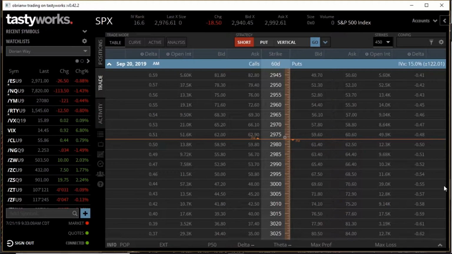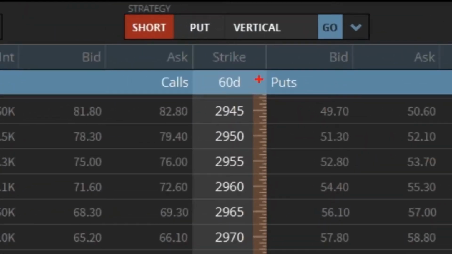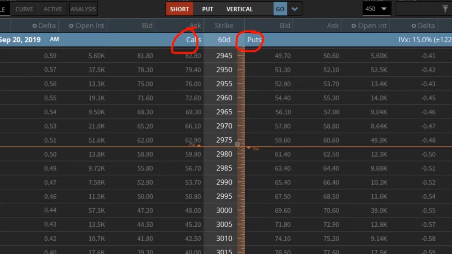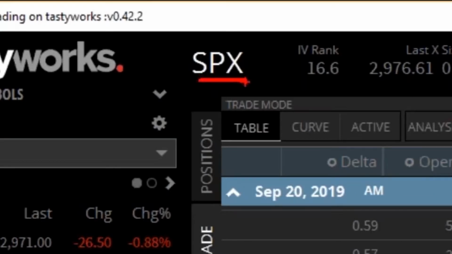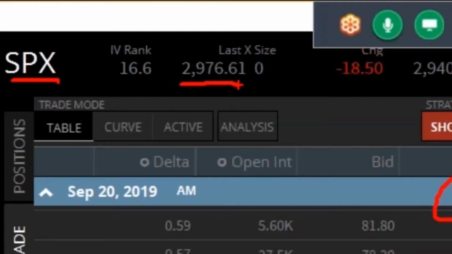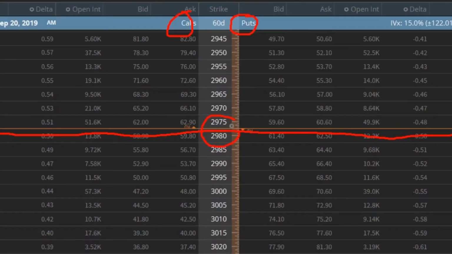It is where you can buy and sell calls and puts from standardized strike prices on whatever security you are trading. The option chain consists of several different basic components that you want to understand. So for example, on an option chain, calls are normally to the left and puts are to the right. The horizontal line down the middle, this orange line here on the TastyWorks platform, is what is called the at the money line. The at the money line is where the underlying security is trading at. So in this case, we're looking at the SPX and it's trading at 29.76. So this is the at the money area here.